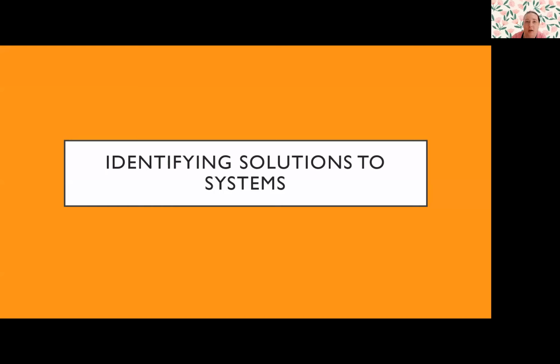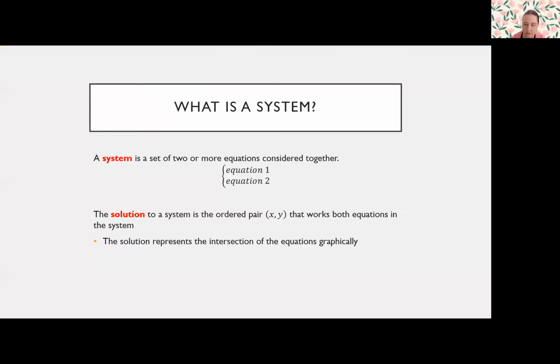Systems are very common in business. It's basically where you're graphing multiple things and then you're comparing them and trying to find like a break-even point. In business, that would be an example of a system. So what I'm just covering today is how to identify solutions. I have other videos for how to solve systems, and you can solve by graphing. There's a method called substitution, and then there's a method called elimination, but we're going to just identify solutions.